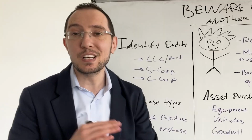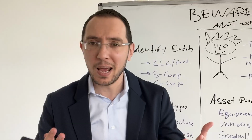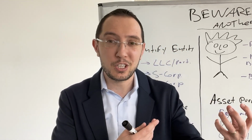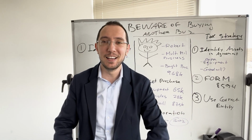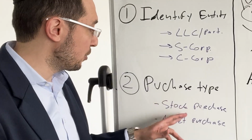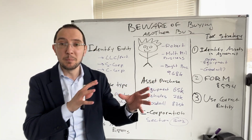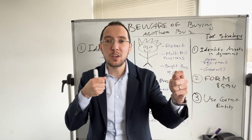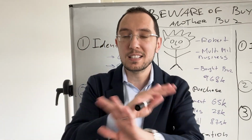A stock purchase agreement doesn't give you any tax benefits. Think of it this way. If you're buying a stock right now on the stock market, what happens? When you buy that stock, do you write it off as an expense that you bought another security, another investment? No. If you buy an Apple stock, for example, you don't get it as a write-off. Now think about buying another business. If you're buying a business, that could be a stock purchase. It's an S corporation or a C corporation, and you're buying 100% of that stock, or an LLC membership purchase if it's an LLC. Well, guess what? By buying that stock, you are not writing off a business expense. Instead, you're exchanging an asset for an asset, cash for another type of asset.